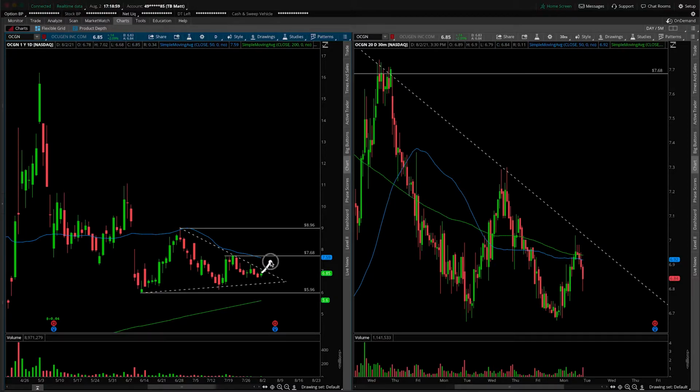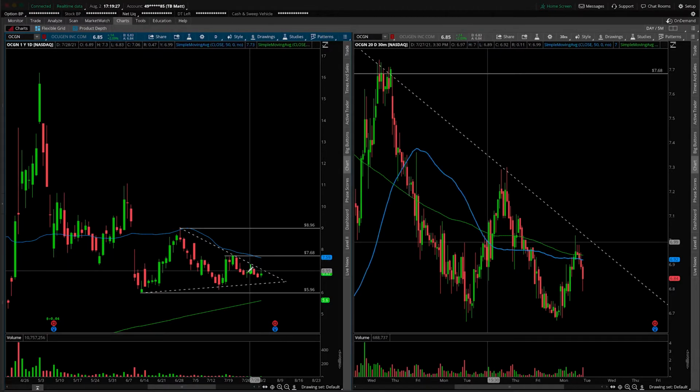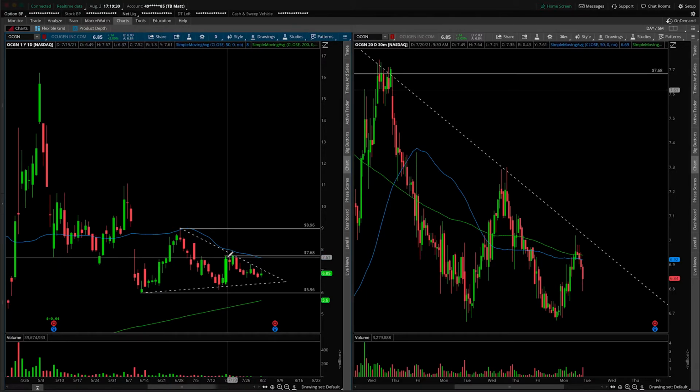So on a breakout, maybe you take some size here on the break, you trim half the position here, and then you hold out on the other half to see if we can get up to that $9 psychological area, as well as prior resistance. Now, note, the earnings are around the corner here, so there could be a wrench thrown in whatever plan I've just outlined for us. So be aware of that. Control your position size and mitigate risk that way instead of nickeling and diming here on a stock that's trading sub $10, right?